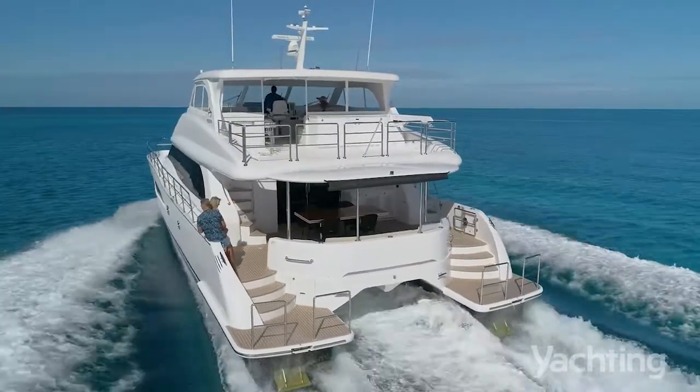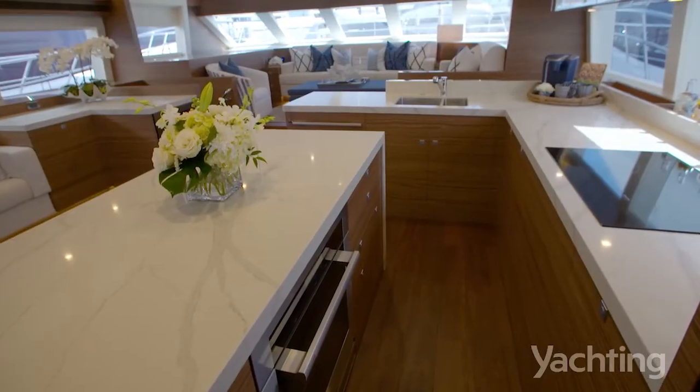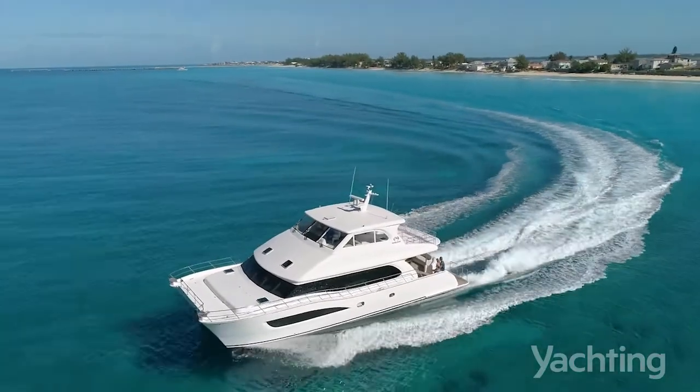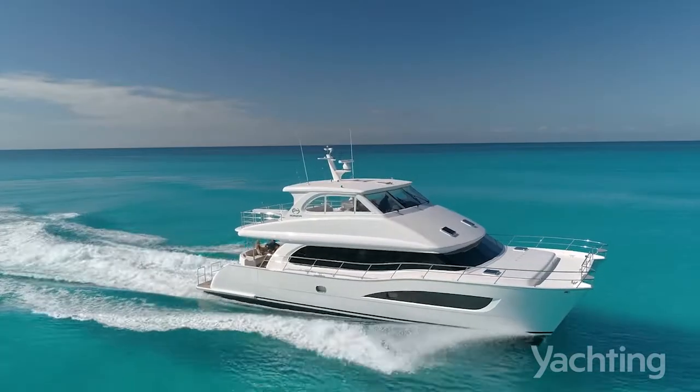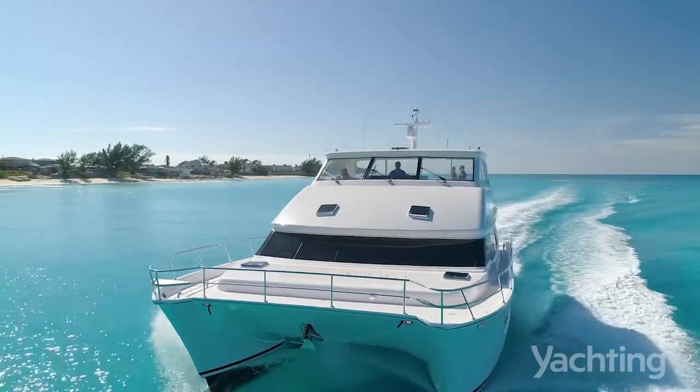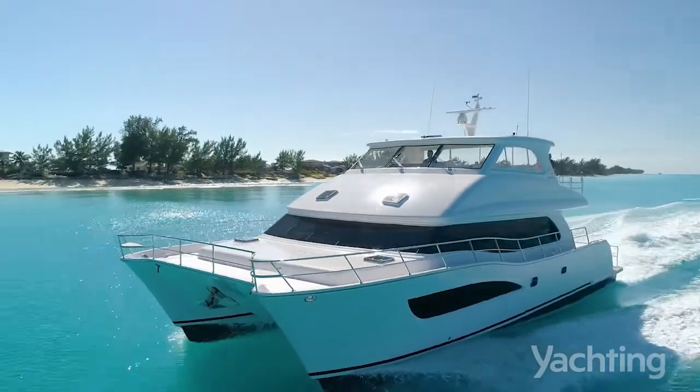Equipment changes. We offer top-of-the-range Miele appliances, so there's not really that choice for the client. But if they wanted an induction cooktop or a propane cooktop, certainly those are customizations that can happen. There are options in the PC60 with regards to engines. MAN have come out with their new 850 and 800, so the standard boat comes with a QSM 11 Cummins, but you can go up to 850 horsepower in this boat, which would then take it up to 27 knots. So if speed is a thing, we can accommodate that.